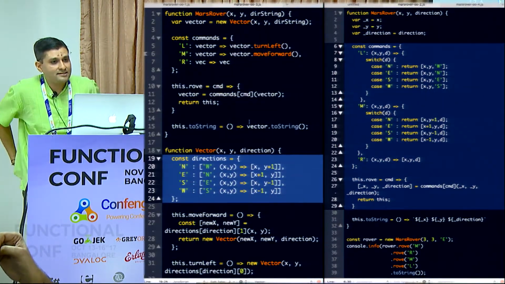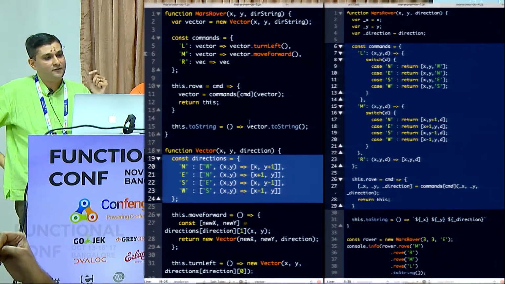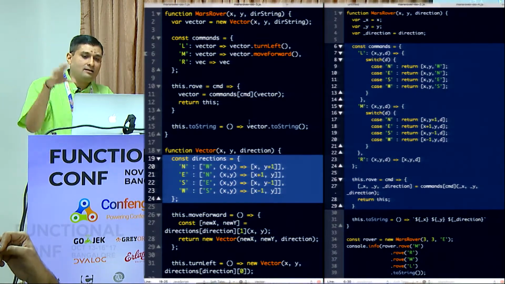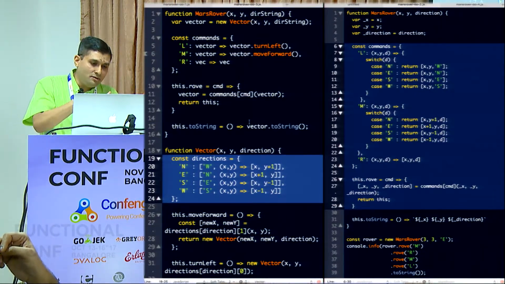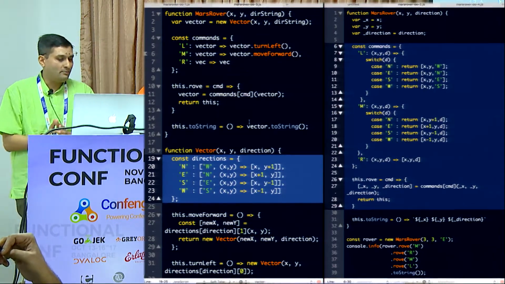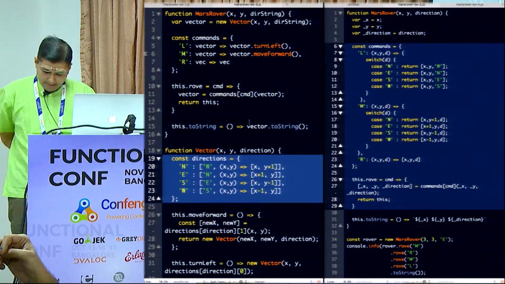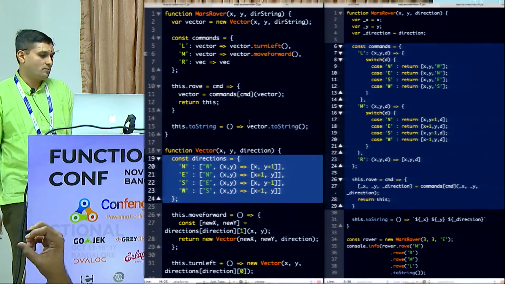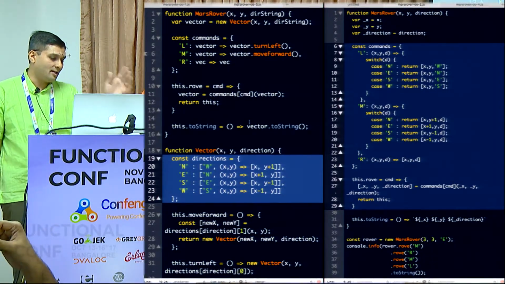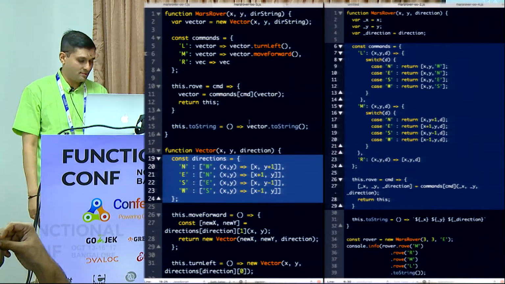So the next level of refactoring would be something like this. From physics you can pull in the vector abstraction, which takes in the direction, and then you shove in the entire switch case logic, and you use a map structure to disintegrate the switch case form into tabular form. Or if you are using a language like Java or C#, you would probably resort to polymorphism. But at the end of the day, underlying polymorphism is also implemented using tables. So why not use tables to simplify it?